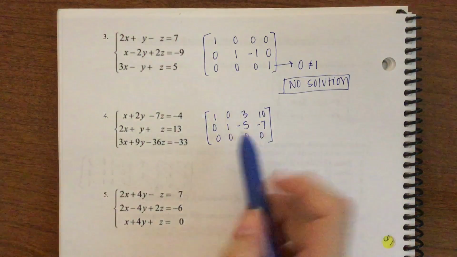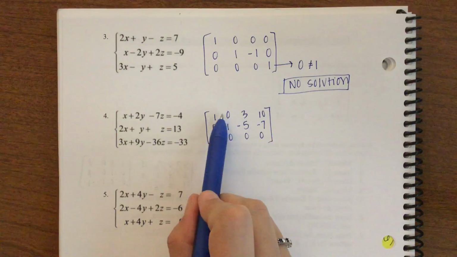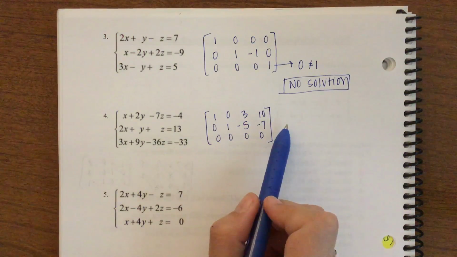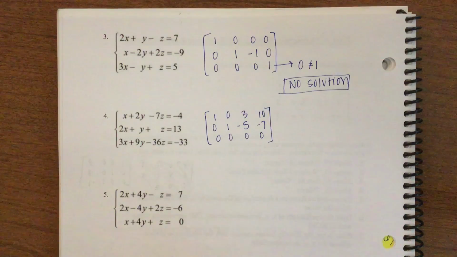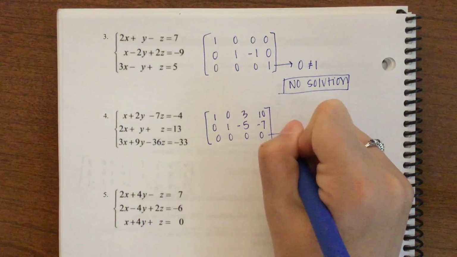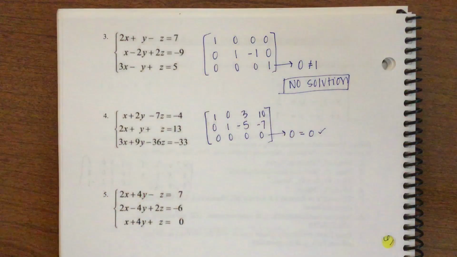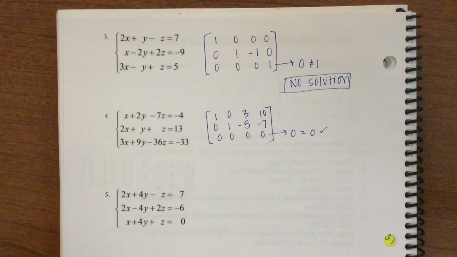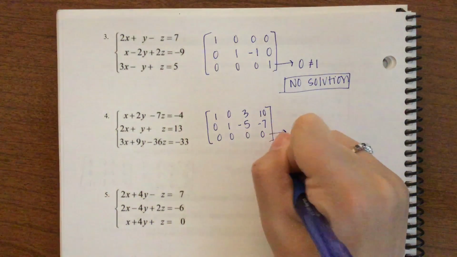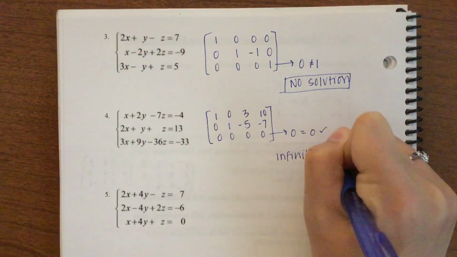Okay, this bottom line, so the first red flag should be that these top 2 lines aren't reduced row echelon form, which means that our calculator literally couldn't get it. It could not get reduced row echelon form. So our last line here reads 0 equals 0. That's a true statement. 0 does equal 0. Okay, so now you have to think, what does a true statement mean for our solutions? Well, it means infinite solutions.